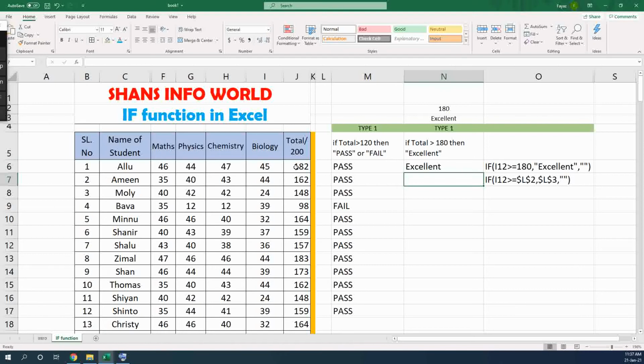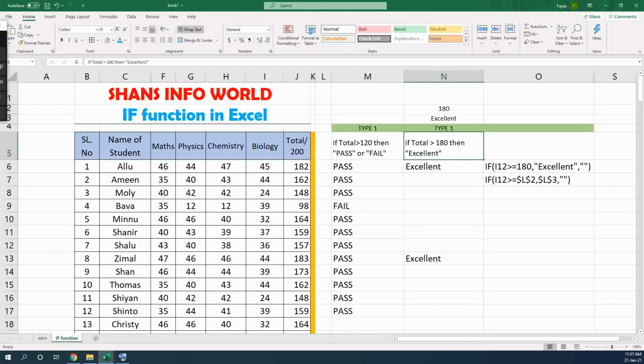You can see his mark is 182, so I will copy this formula below. You can see where the excellent people are: 180 here, 180 here, that's why excellent is here. The remaining cells have no values because they are not more than 180 marks.